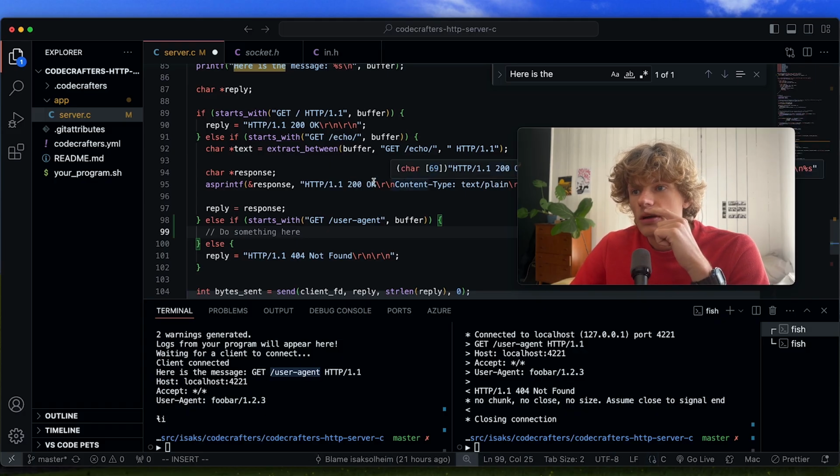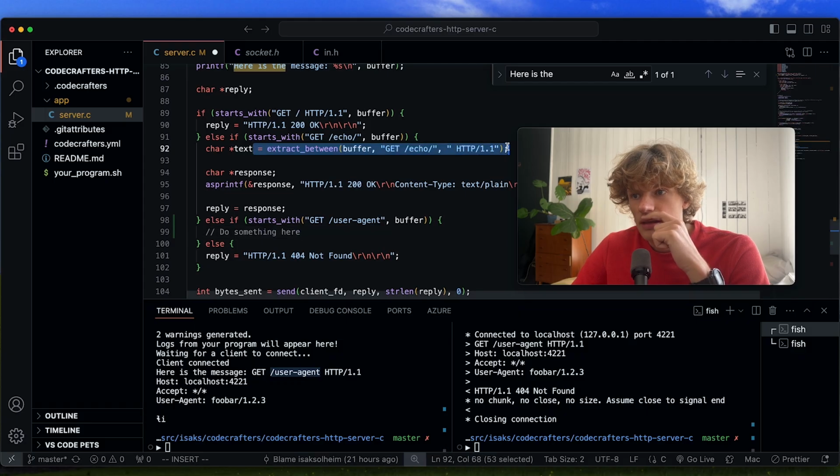And what am I going to do? I'm going to extract in the same way that I did in the echo endpoint. I'll just extract everything after user agent. Right? What is this character?